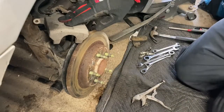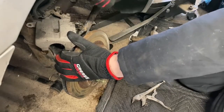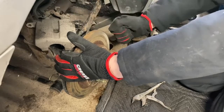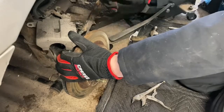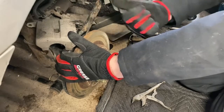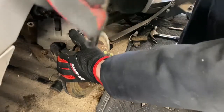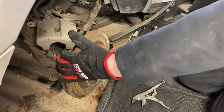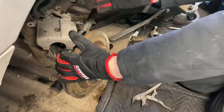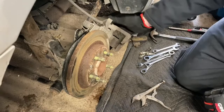So if you just heat it up, you saw me heat up this outer portion, and just slowly back and forth and back and forth until you get it freed up enough until it starts to go. And then once it was loose in there, then I could tap it out. Luckily, the other side, this little sleeve here, the slider sleeve actually slid off, which was great. That's actually the part that usually gets stuck. But once that slid off, then I was able to work the bolt, and we did get it out, thank goodness. Hopefully the other side's not too bad.